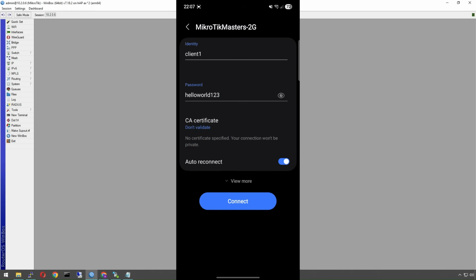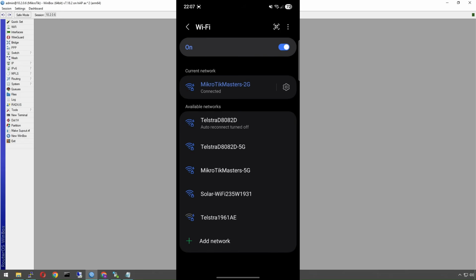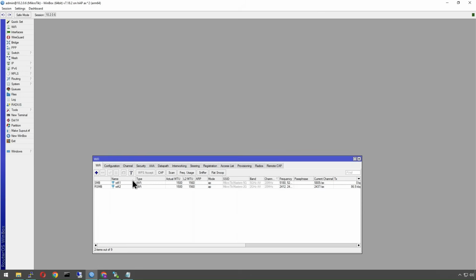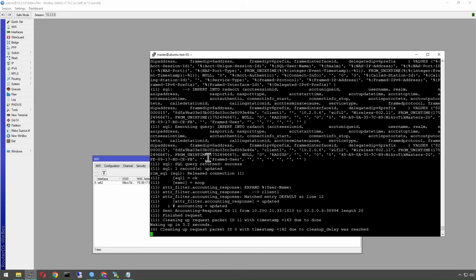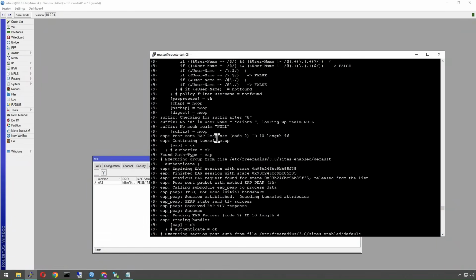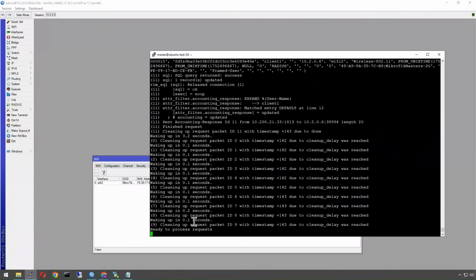Now this option is being phased out, certainly on a lot of Android devices, so I'll just show you the other way, which is the better way to go. But as you can see, there we are connected. And if we look under Wi-Fi registrations, there I am connected. Now we can also see on the RADIUS, there we go, we've got heaps of stuff come through. That was my request coming through and basically validating.